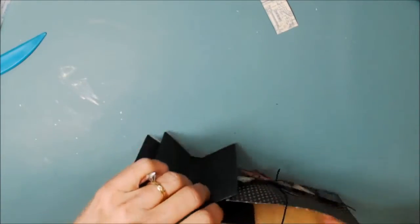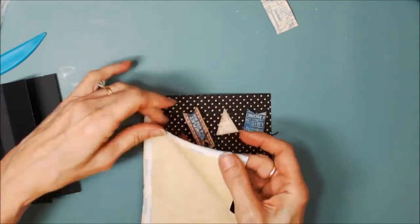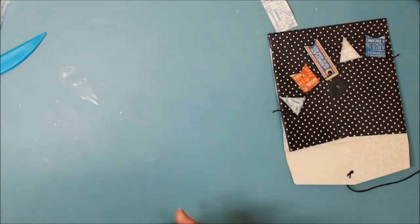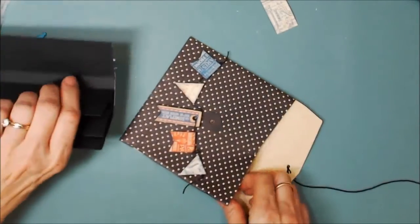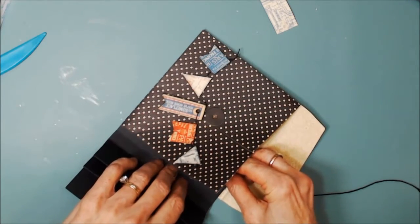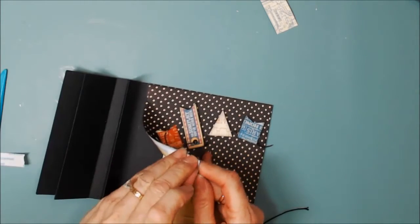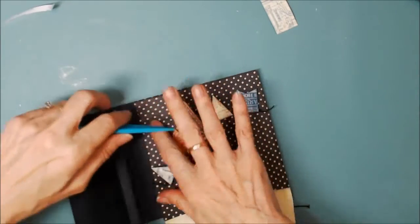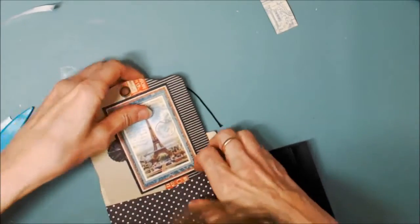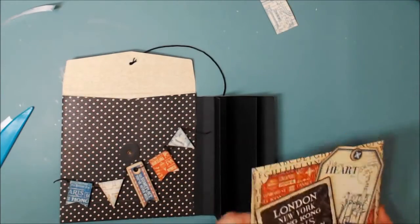This will go in like so, and then you want to put score tape here on the very edge of the, I've got score tape here, it doesn't need to be there, here, okay? And remember, you want to leave it a quarter of an inch off. And by just using a small quarter inch piece here, you still have most of the width of the envelope. And your tag will fit inside. Okay, so we want to do that for the other two.